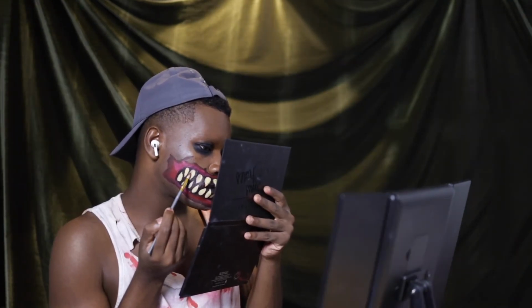So now I'm going to take a brown eyeshadow and start shading the teeth. The technique that I use is on the sides of the mouth. I like to shade towards the back of the teeth because it will be going back. And so if it's going back, then the shadow will be towards the back, and then towards the front, it'll be not a shadow, if that makes sense. So you want to shade the teeth that are towards the back on the side, and then when you get to the front, you kind of just want to shade along the sides, if that makes sense. I hope I'm making sense.